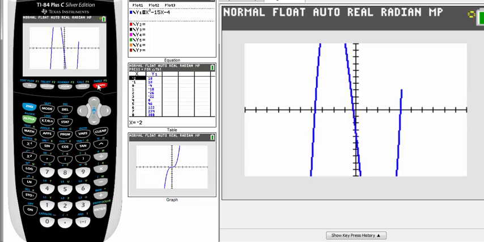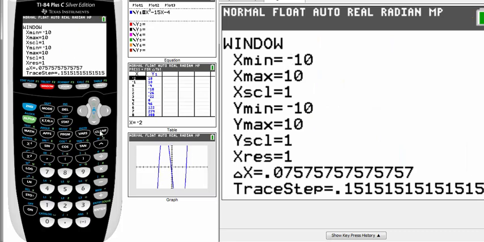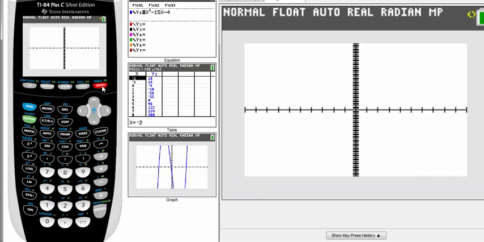Okay, 1, 2, 3. It's crossing 3 times. It looks like this one is definitely a fraction or a square root. Same here, but this one looks like an integer solution. So if I can find that integer solution, it's going to save me so much time. Now for my y min and my y max, I'm going to go pretty extreme here. I'm going to go negative 50 to 50, just so I can get a good look at the shape of this graph.